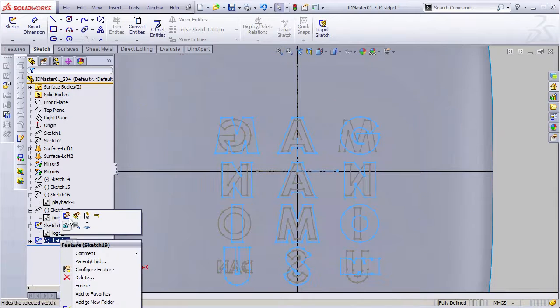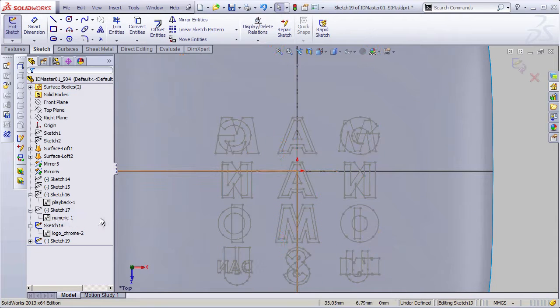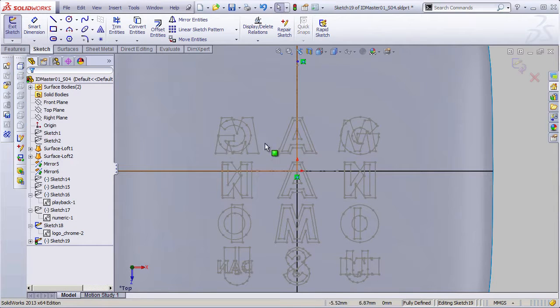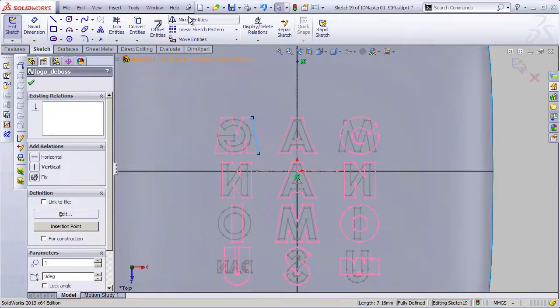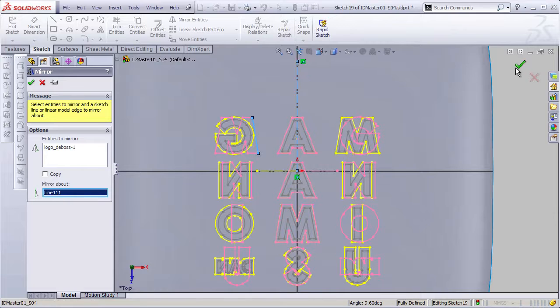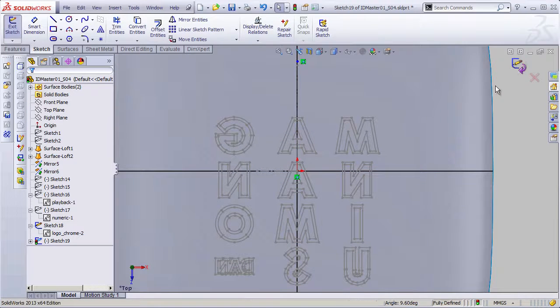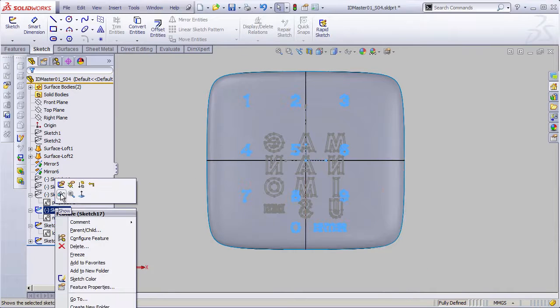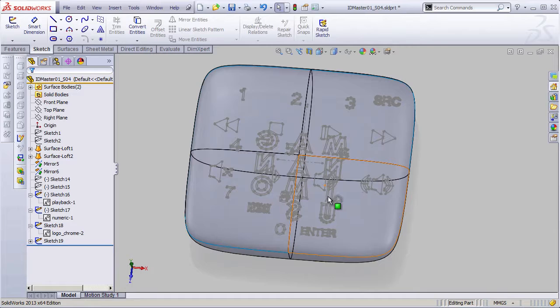Now, obviously, I'm going to have to do that to my other logo as well. So I'm going to edit that sketch now and grab, first of all, a center line, once again, right in the middle, like so. Then I'll select my logo, Mirror Entities, do not copy, and mirror about that new line. Hit OK. Now we have two fully backwards logos ready to use. And you can see that we actually have those other sketches here as well. And they all look like a jumble, but that is no big deal because now we are ready to actually start making something out of these things.